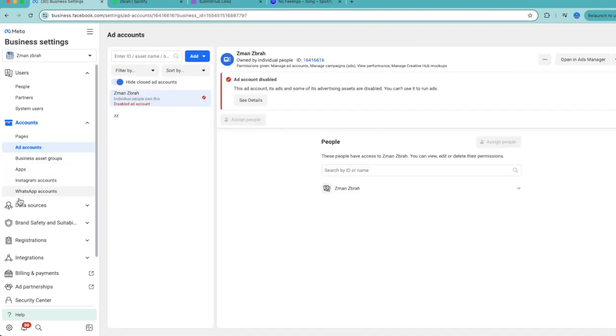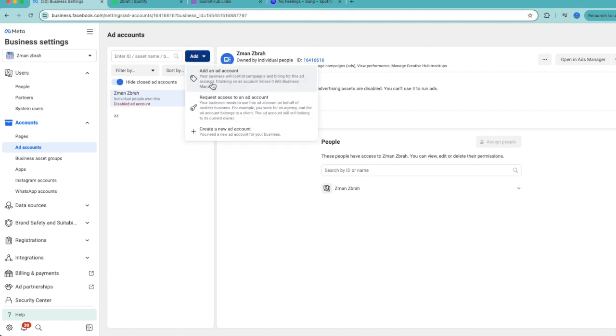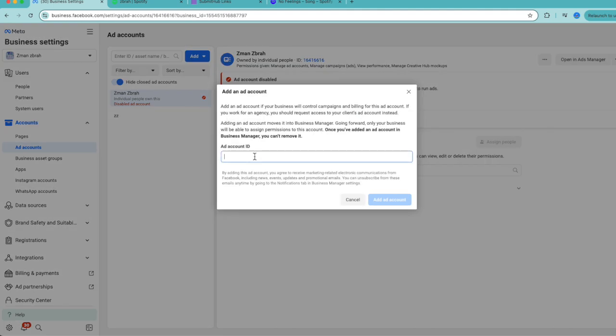And you go into the middle of the screen and hit add. You would hit add an ad account, fill this out. And there you go. You'd have an ad account, and then you'd have a pixel.